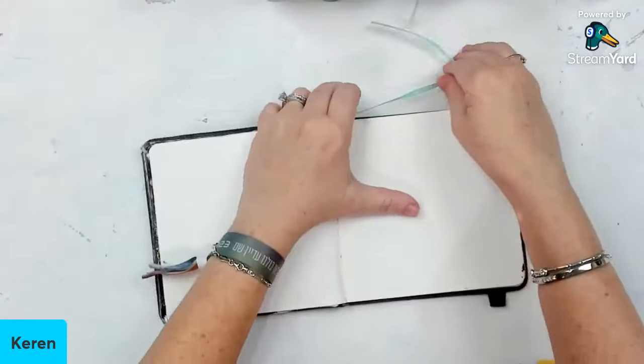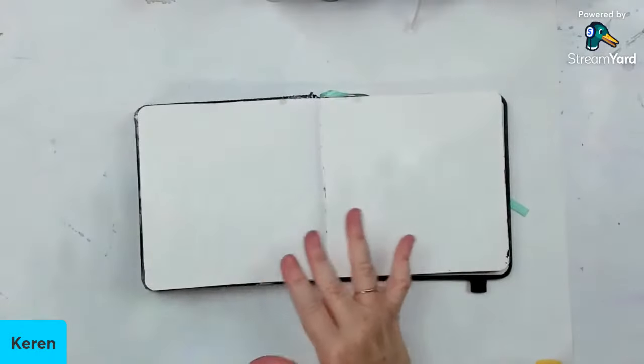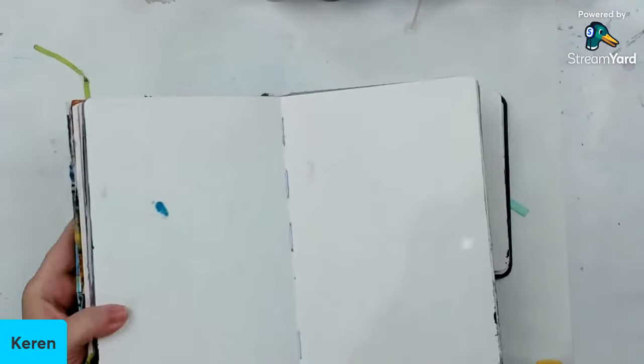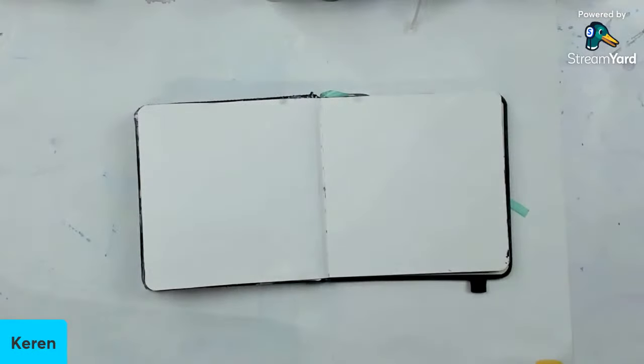Now, when I'm working with my art journal, one of the things that I like doing is first choosing which art journal I want to work with, and I think I will go with a small one just because it's a little bit more doable. This one is not much bigger, but I think I'm going to go with a bit smaller one. And one of the things I like doing is thinking of what color I'm in the mood for today. I like thinking, oh, what colors should I work with?